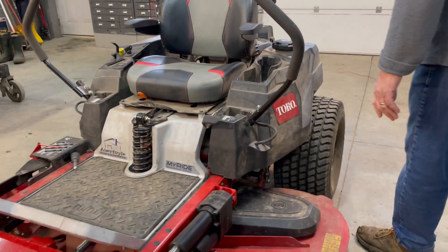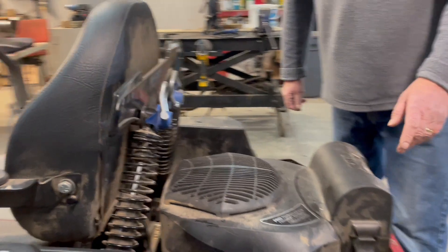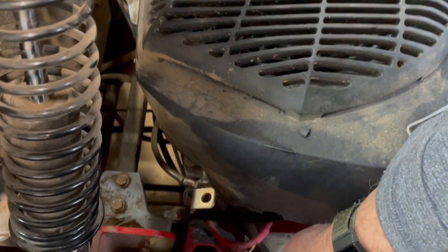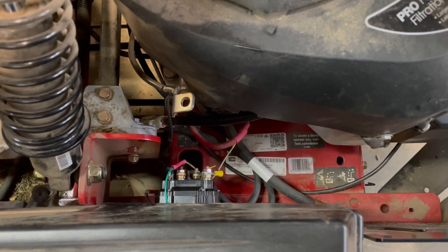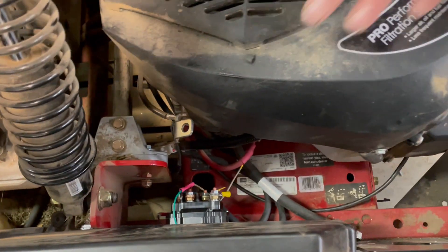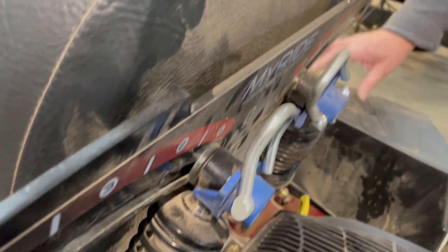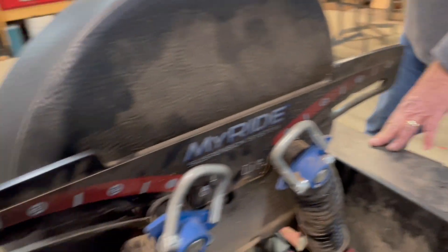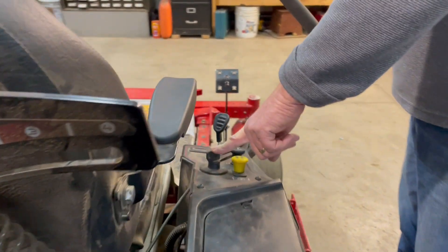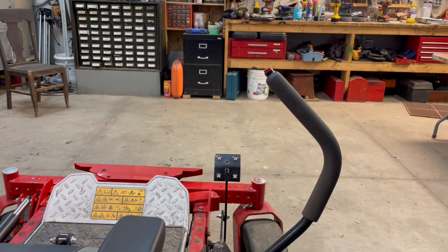The control for it is around the backside here. We have a reversing relay down inside here, tucked out of the way so it doesn't interfere with servicing the engine, changing the oil, all that type of thing, and that provides your reversing. The wires are tucked in as much as possible, and then where they were open, I followed the other wires up into the battery compartment. It is connected through the ignition switch, so unless the ignition switch is in the on position, you can't control the deck — which is what you want for an accessory like that.